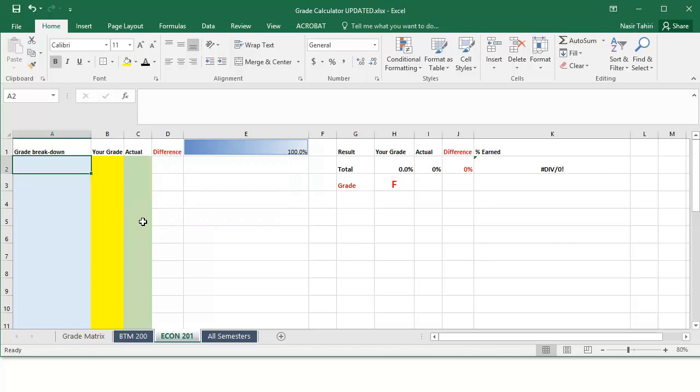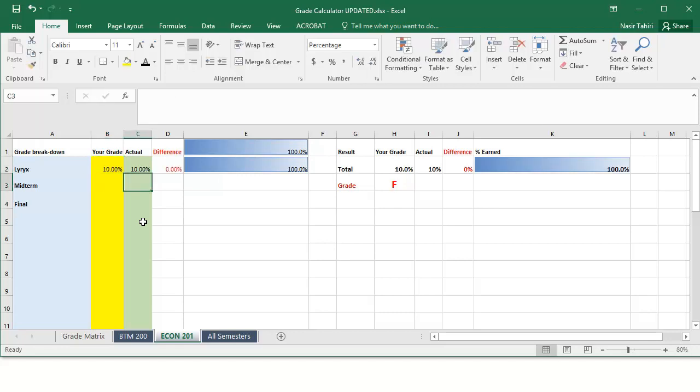Say in Econ 201 you have your lyrics assignments, and you have your midterm, and then you have your final. And if your lyrics is worth 10%, and you're 100% confident that you could get the exact 10%, then you could write 10 out of 10.